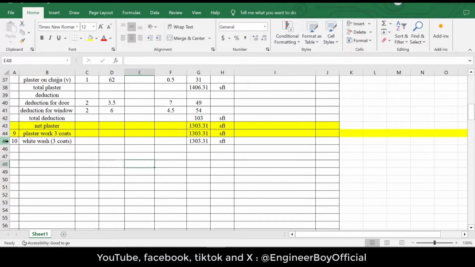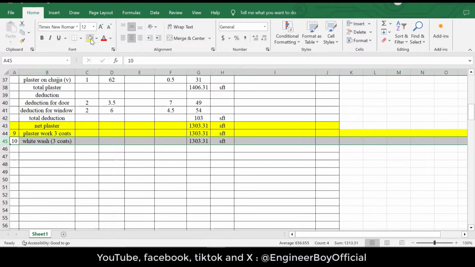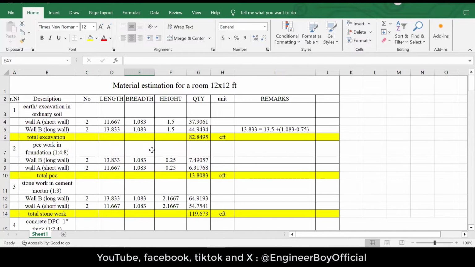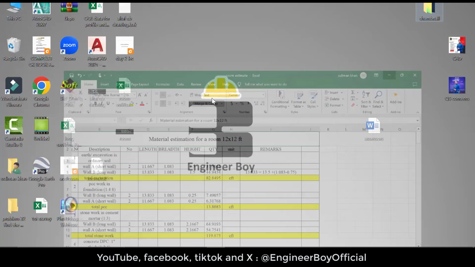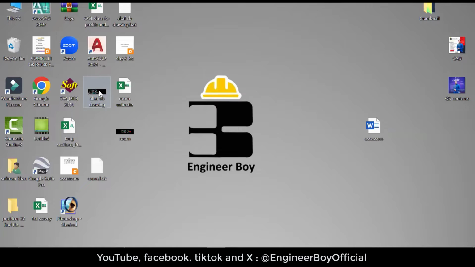Now, I want to determine the cost of construction of the same project. It is just a small project of a room which is 12 by 12. If you remember, let me open it. Yes, this project.